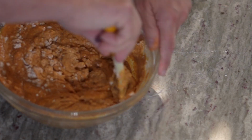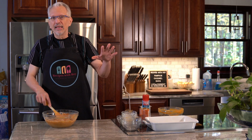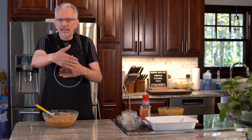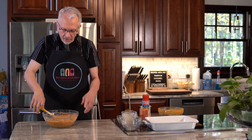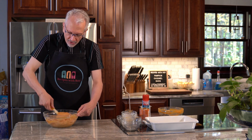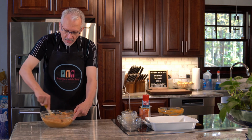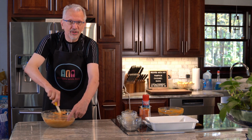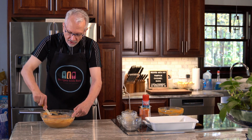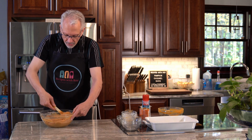Now you could also, if you wanted to, bake these in a jelly roll pan, if you wanted really thin bars, and get more of them that way. You could make this in any sort of pan. You could make it as a cake if you really wanted to, in a cake pan, maybe even in a bundt pan.